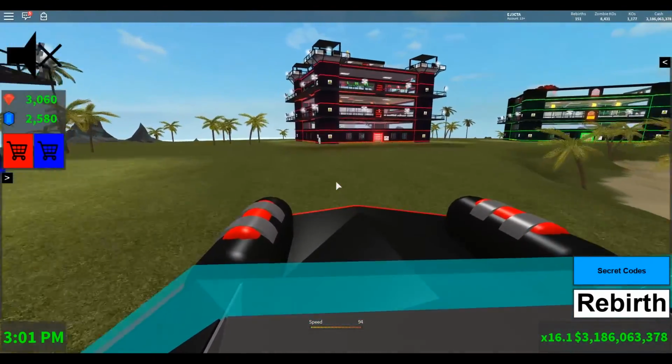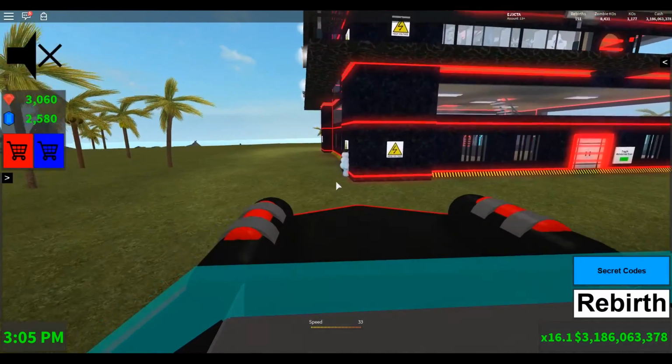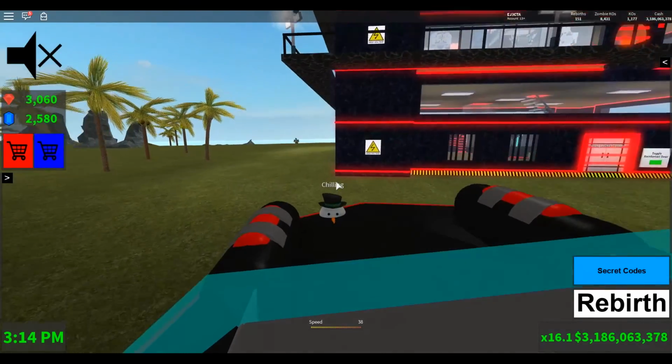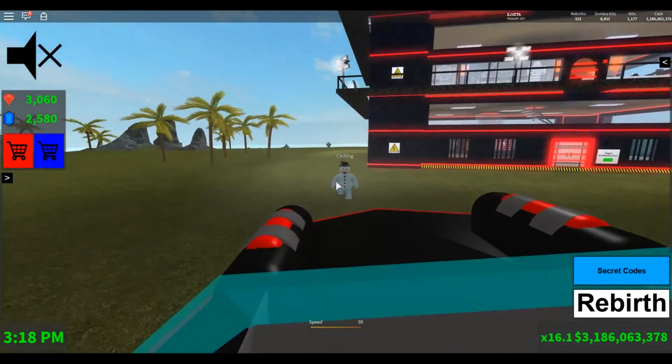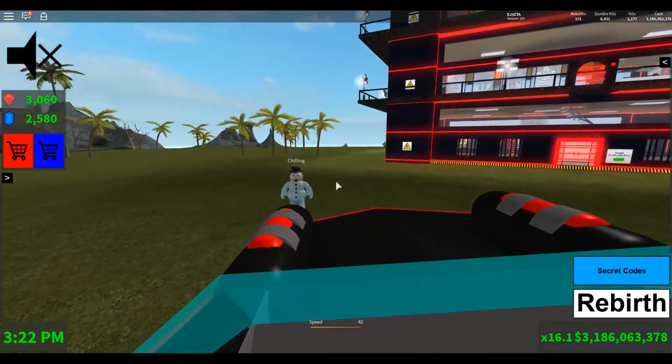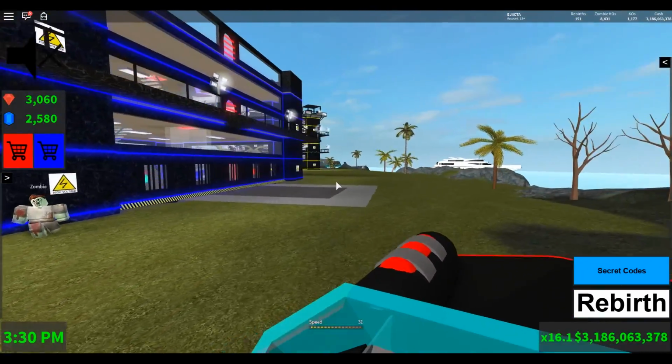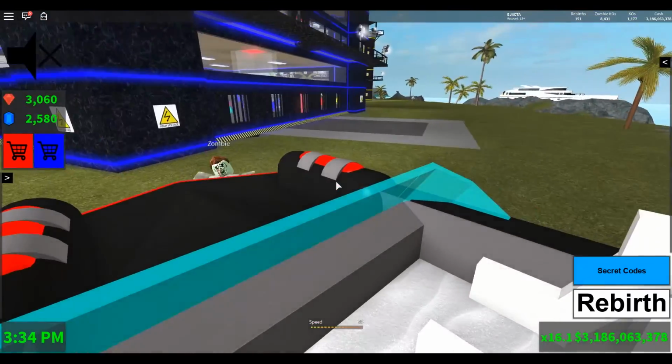It's quick, and you can run over. Let's see. Not sure if we're going to be able to do damage to him here. No, it doesn't. That is really strange. It looks like we're not able to hurt these special zombies. So let's move on, and I'll show you a regular zombie here. Let's try to get this one.